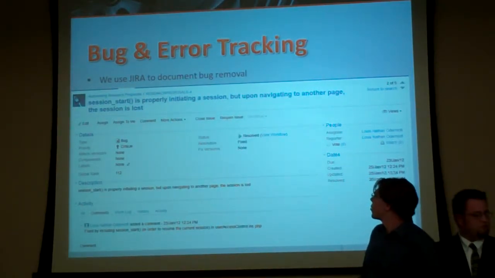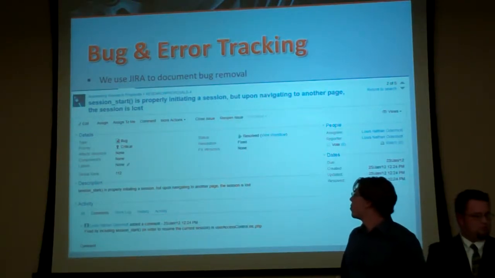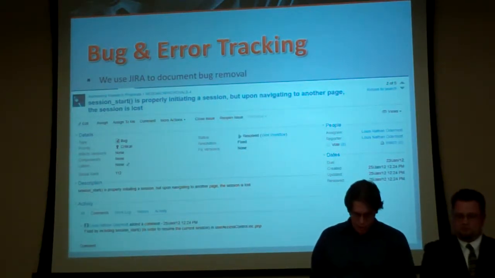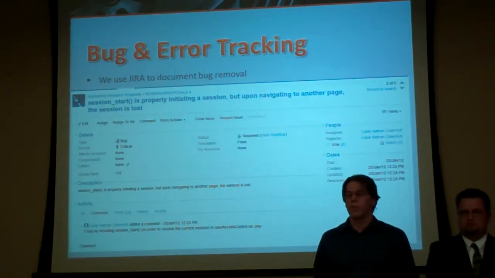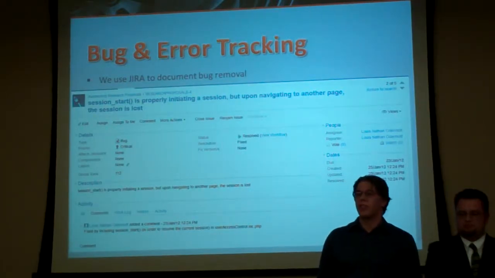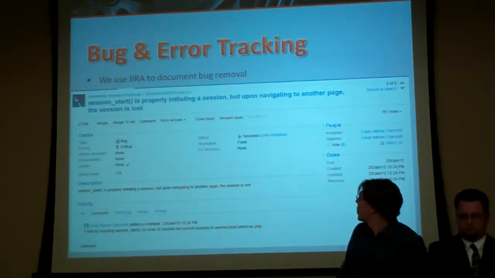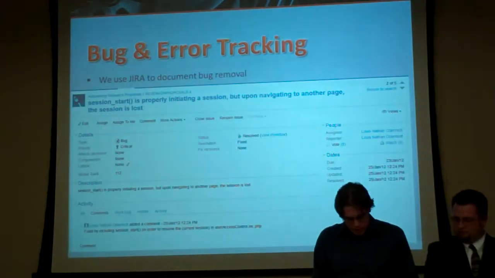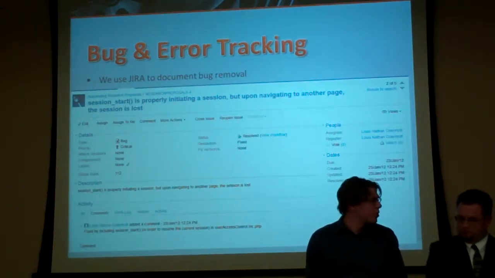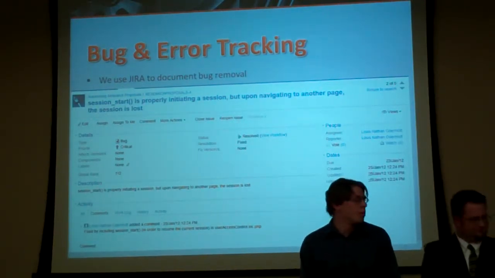And every member basically can submit a bug report, and then someone else can go in, fix that bug, and then write any comments on what was wrong. So in case something like this happens again, we can go into Jira and check how we fixed that. And that's basically what we have on bug reports and testing for this iteration. I'll turn it over to Nate to conclude and to open up the floor for questions.